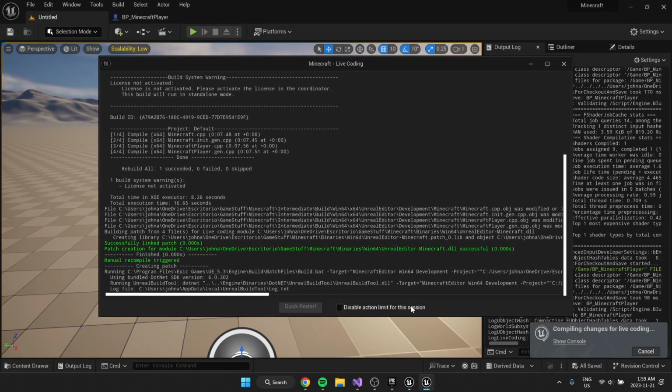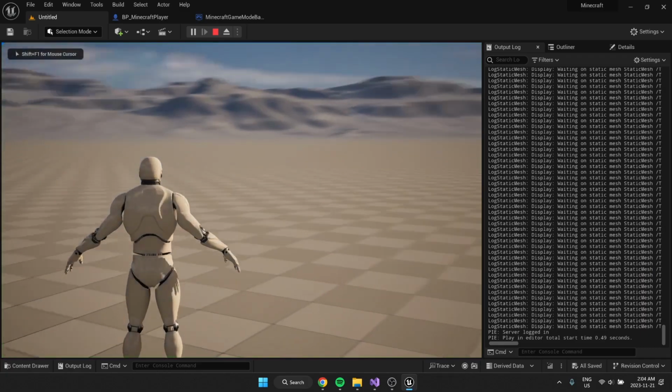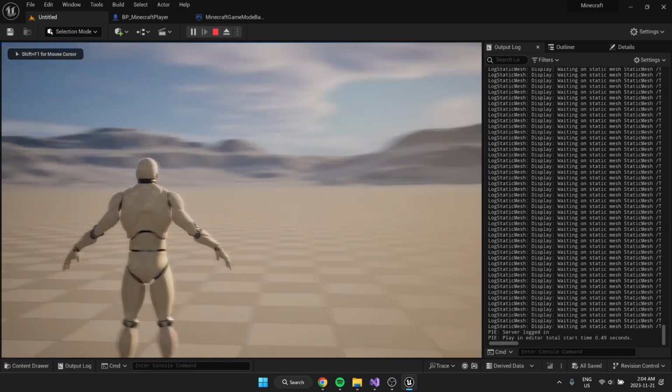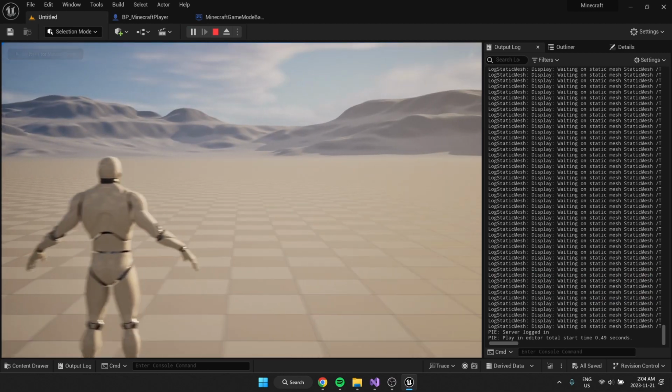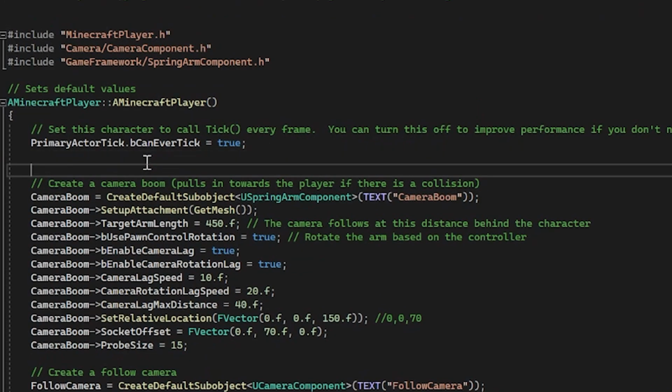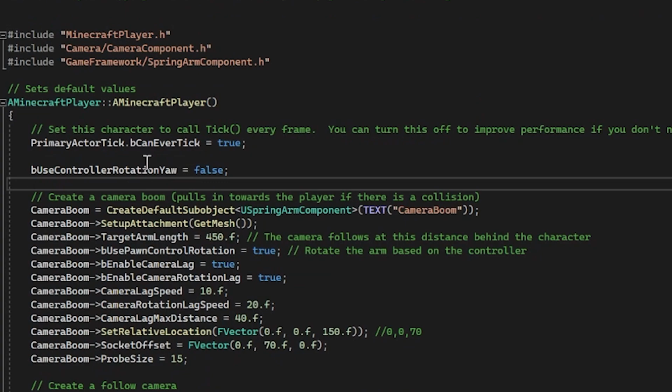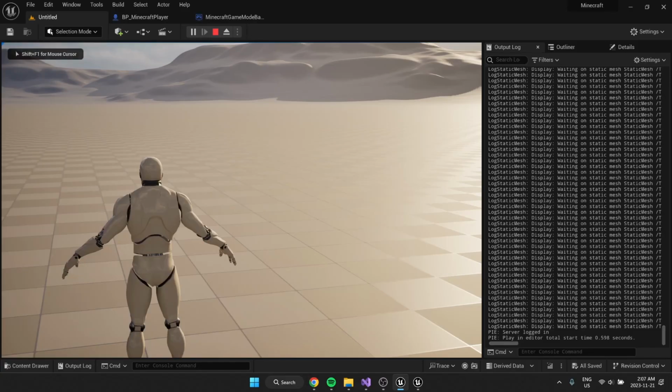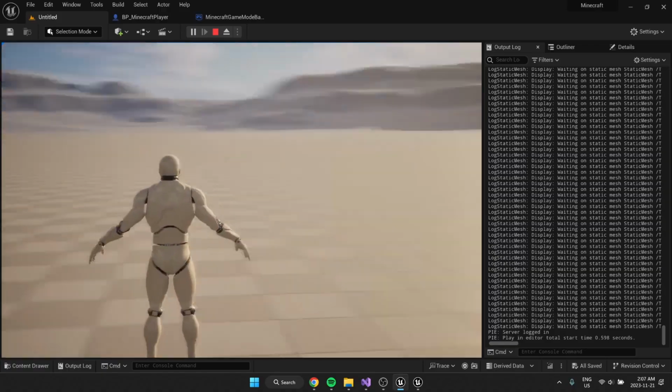Let's compile. Wait. There you go. We give it a look. Here you have it. So you see we have the body and the lag seems to be working. He's rotating. But now you see that? He's rotating with the camera. No, we don't want that. It's called boom, use controller rotation. Yeah, false. There we go. Now he's standing there stoically like a gentleman. Movement just happens. Now we just need to set up the animation blueprint and we're ready.